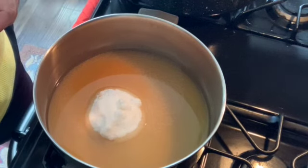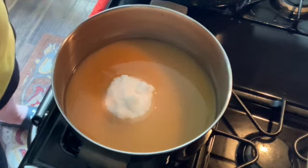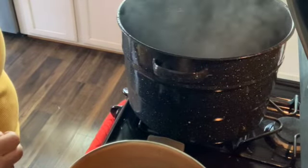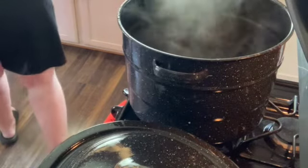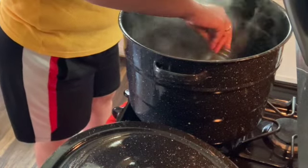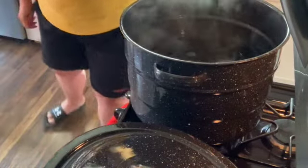And then celery seed. So Russ had to run and get celery seed. I have celery salt, but that's very different. So I'm gonna start this boiling. I'm gonna put it on medium right now. I hear this, so let me move my camera. Oop, sorry. Put my jars in there. I'm gonna do 6. So that's 4. I'm gonna let them sit there for a bit.